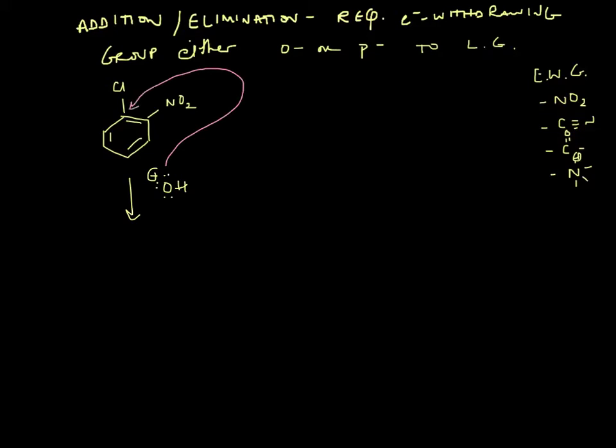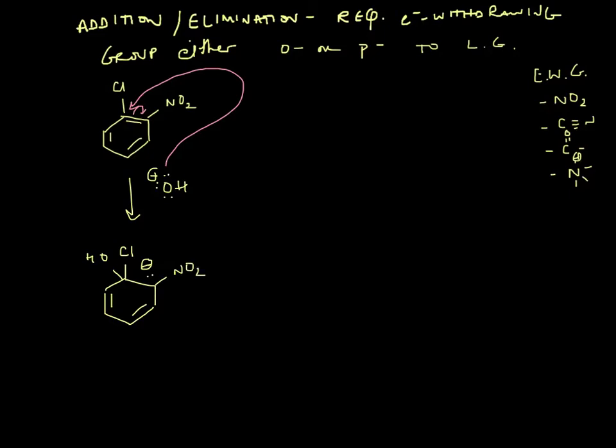But you can't do an SN2 reaction here. It can't backside attack that or anything like that. So what needs to happen is that it's actually going to kick off the double bond, and it kicks the double bond over to the carbon with the electron withdrawing group attached. So we would have an intermediate which would have both the OH and the Cl attached to the same carbon. Our intermediate here, unlike electrophilic aromatic substitution, is going to have a negative charge because we have pushed electrons over to that carbon.